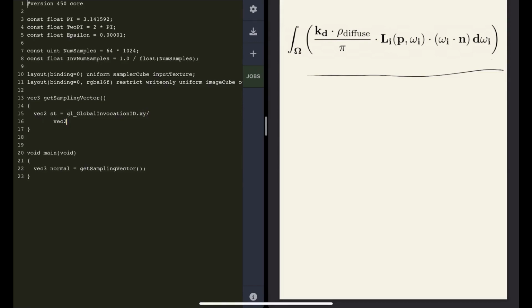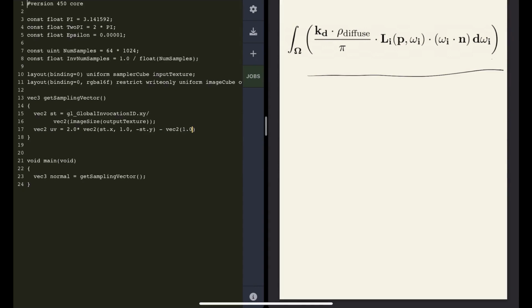These coordinates are scaled by the size of the image we are writing to, which gives us normalized texture coordinates between 0 and 1. Next, it remaps these normalized coordinates to the range -1 to 1. In the context of a cube map, this corresponds to directions covering a complete sphere around a point.